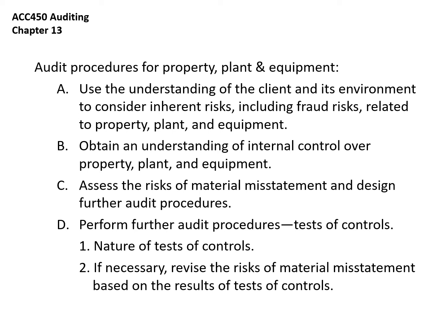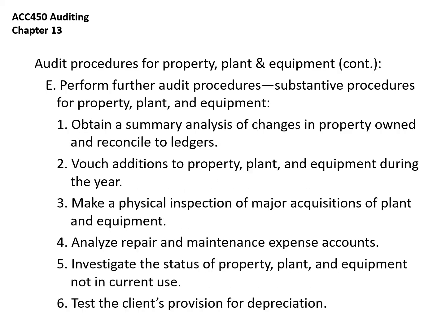So one is to document what the controls are that they have in place, and then look for evidence that those are either being complied with, that they've been implemented properly, or have not been complied with. Then we get into further audit procedures, so substantive procedures. This is, again, like in most other chapters, kind of the meat and potatoes of things.